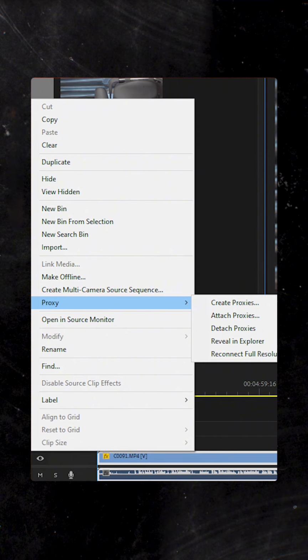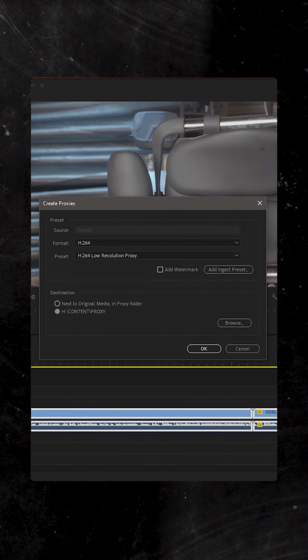So for my Premiere Pro users, you have to get Media Encoder for this to be able to work. After you've installed your Media Encoder of the same year as the Premiere Pro you're using, if you're using a 2019 Premiere Pro, you have to have the 2019 Media Encoder. When you put your footage into your media bin, right-click on your footage and click the Create Proxy button. After that, you see a small pop-up window. Pick the format you want to use and where you want your proxies to be saved. I advise you save them close to where you save your original files. And then you let Media Encoder do its thing.